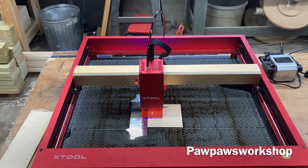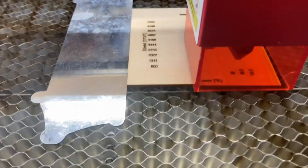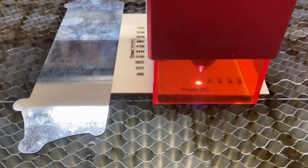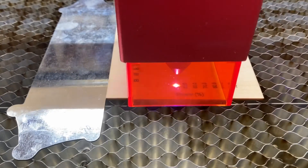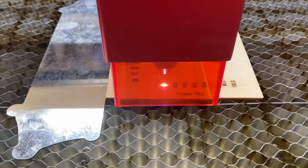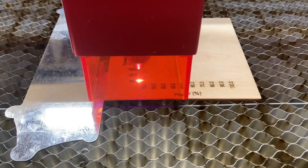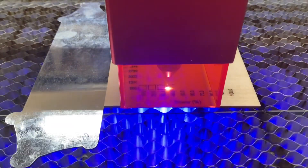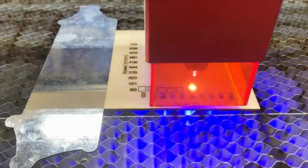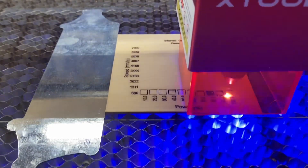While filming, I made another adjustment: I changed the text to 7,000 mm per minute with 30% power. If you remember from previous videos, this is far less power and a much higher speed than what I've done before when engraving. This is amazing what you can accomplish with this 40-watt laser — so much faster with so much less power. Look at the individual squares: they're very sharp, very crisp, and cutting all the way through in one pass with only 30% power.